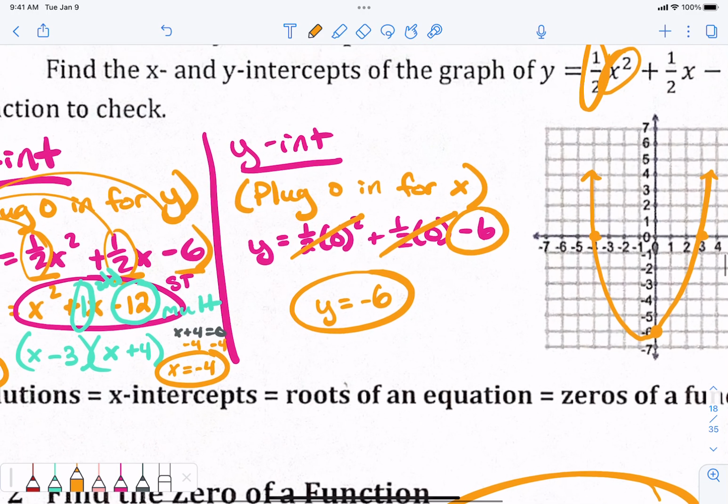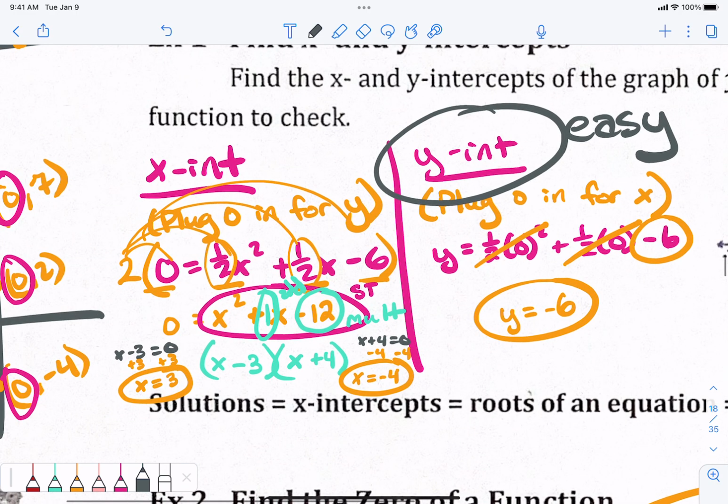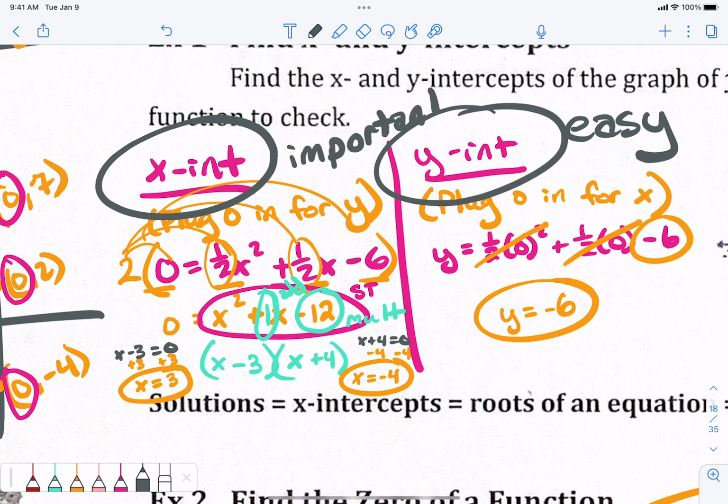Now, the y-intercept is typically the easiest one to find. This guy is pretty easy, right? It was the easiest one to locate. But in order of importance, the x-intercept is actually really important. This tells me information about what I'm wanting to know. That's when it hits ground level usually when I have a parabola, right? The x-intercept is really what I'm wanting to find, okay? The y-intercept is the easy part to find, but the important part to find is a little bit harder, okay?